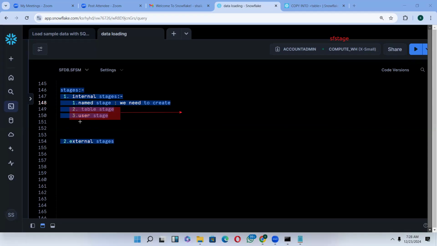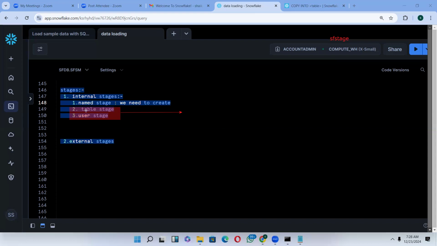If you create any user in this account, that user is also having one stage that is called user stage. Okay, this named stage only we have to create. We have created it now with create stage name. Like that, we have to create this named stage. But these two, table stage and also user stage, are the stages which are created by default.